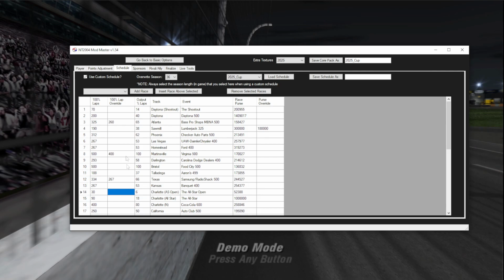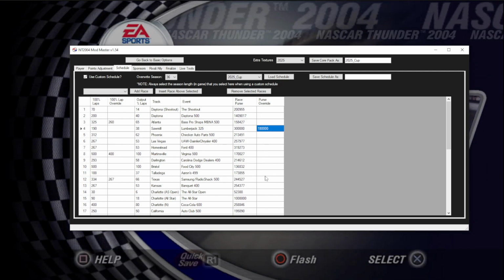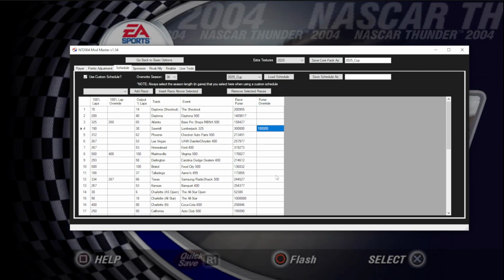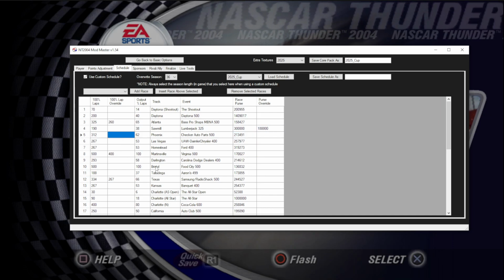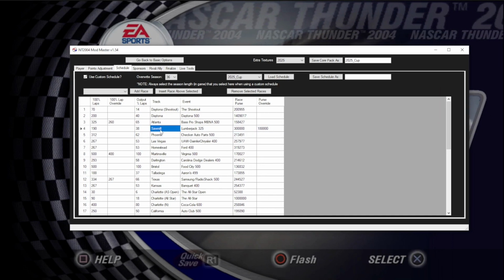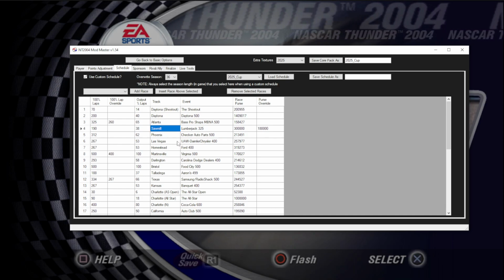You could change those race lengths if you want, but the big changes that I made were for Coda, I put the Sawmill fantasy track in. I changed the payout as well because the fantasy tracks seem to have bigger payouts than the average race, so I dropped that down a little bit. You can change the payouts of any race you want over in this column. If it's blank, then it'll just use the default. So Coda became Sawmill, or Sawmill's being used in place of Coda.